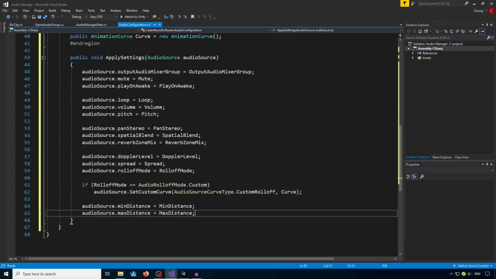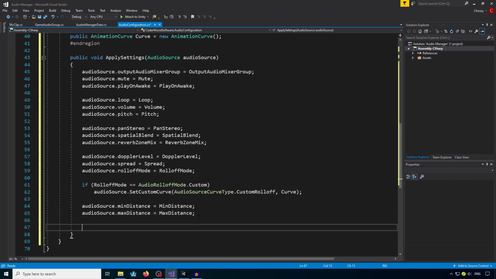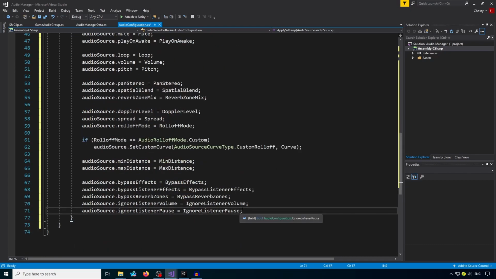Then we're going to have an if statement and we're going to see if the rolloff mode is equal to custom, and if it is, we're going to set the custom curve, and then we're going to set the min distance and max distance. Okay, the last five. So we've got bypass effects, bypass listener effects, bypass reverb zones, ignore listener volume and ignore listener pause.